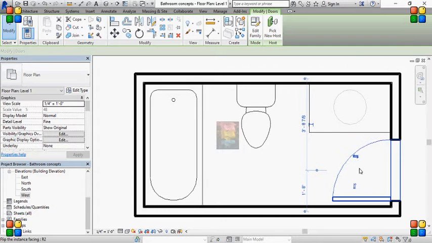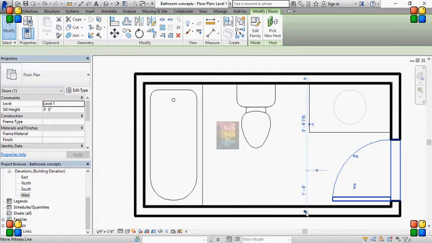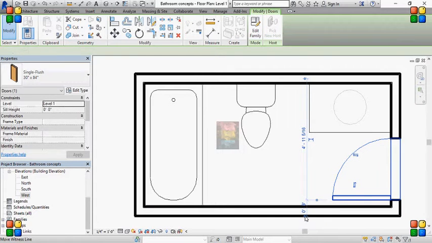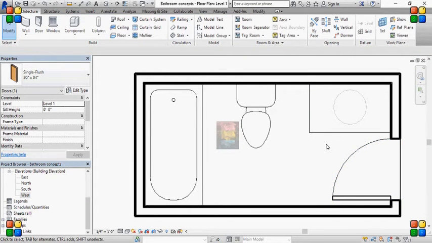I'm saying flip it. If I want to be accurate with my 3-inch dimension, if you're just doing the minimums, make sure I get that in there. I hit my witness line. Uh-oh. See that? I didn't witness to the right thing. So it's a good thing I'm saying this right now. I want to make sure that this is going to the face of the wall, there it is, and not someplace else, because it's trying to move around on me. Tricky little thing. There we go. There's my 3 inches. That way I got a little bit of space here.